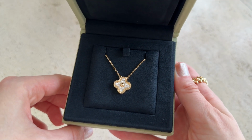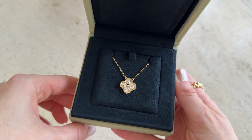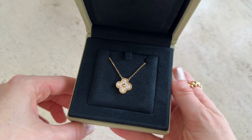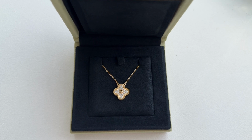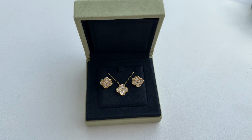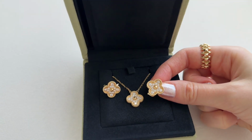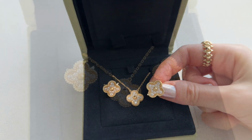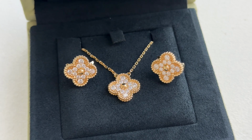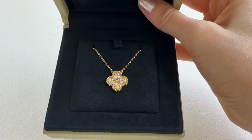I am so glad that I finally have this pendant in my collection, and I can finally make the set because I have the matching earrings. Of course, eventually I would love to add some other pieces from this collection. Diamond Alhambra, it's so stunning. It's also most durable, and that's why I love it. It shines so beautifully in different light. I'll show you as well. It's absolutely stunning. And I will also show you what other items are on my wishlist from this collection. This is my first pendant.